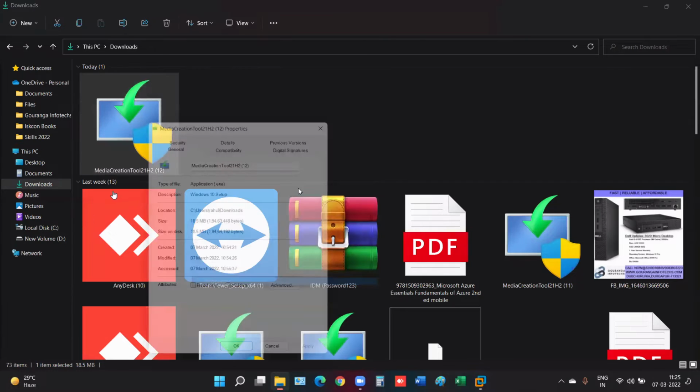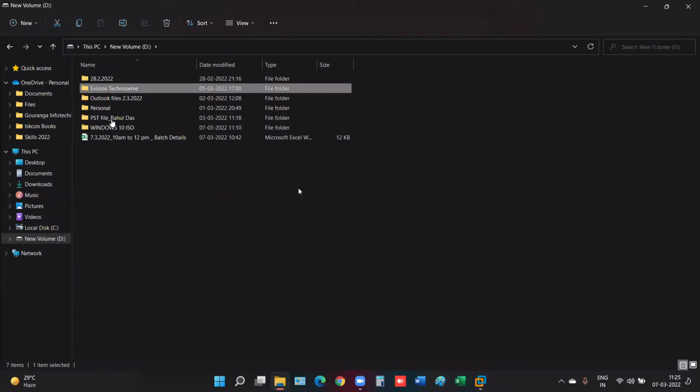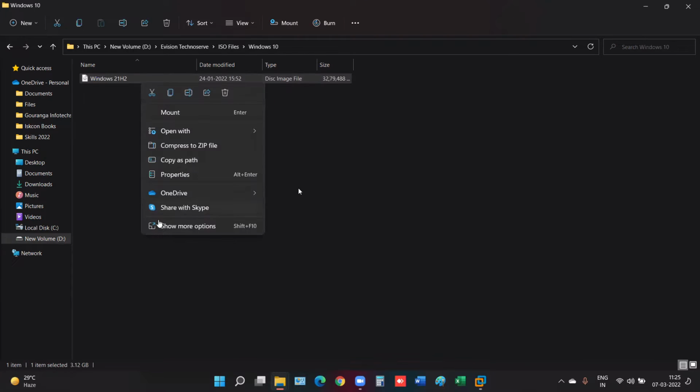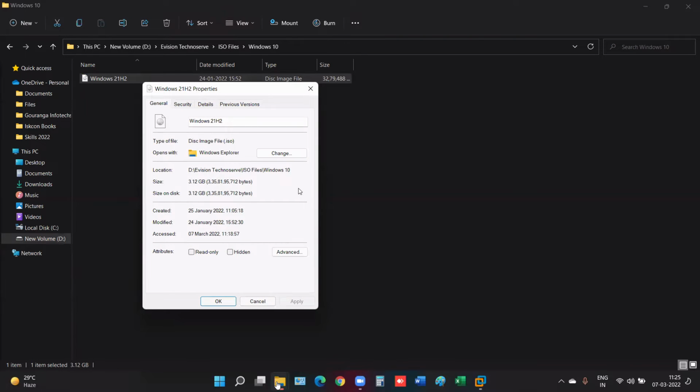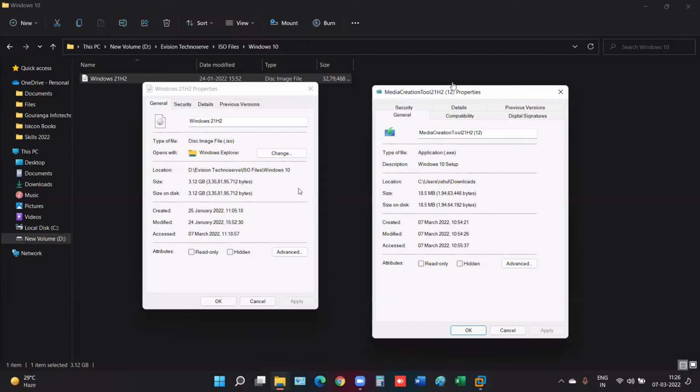This is the Media Creation Tool size, and this is the ISO file size. Maybe all are clear, right? All are visible on my screen. This is the Media Creation Tool, and this is the Windows 10 ISO.